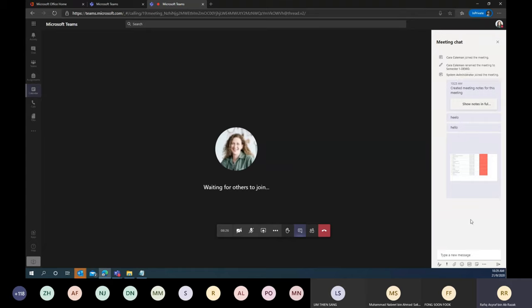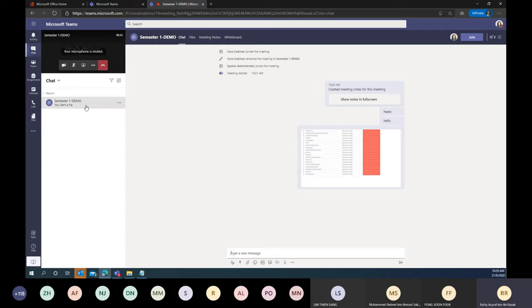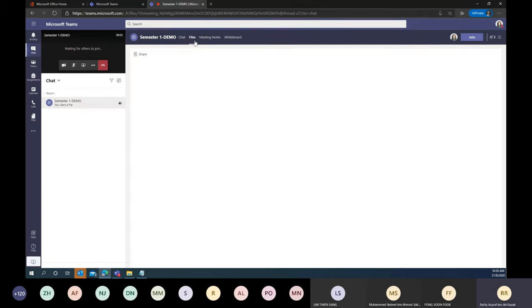But let's say there is no chat during your class, no student asks a question, and you don't share any file. The chat will not be here, and it will not be detected as a chat. Please take a note: if you want the group to remain and the students to still have access, you need to have a conversation and create a chat in Teams. Then the chat will remain, and they can still have a conversation here and get the files you share.